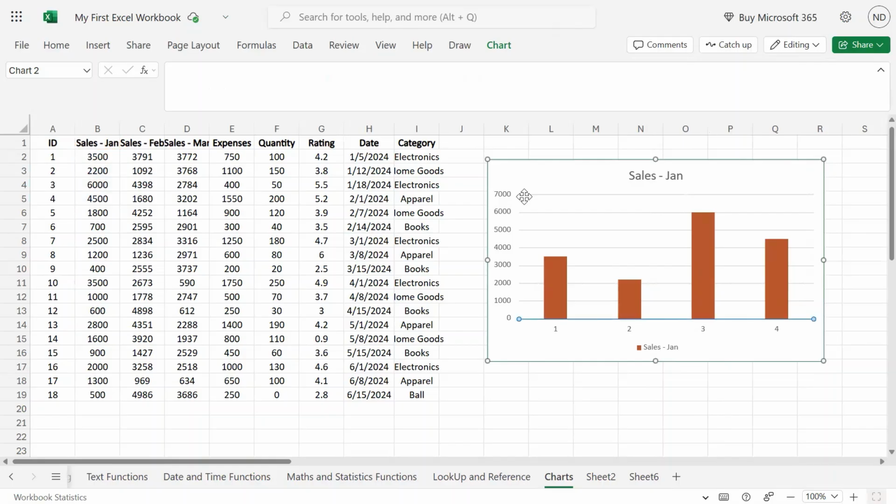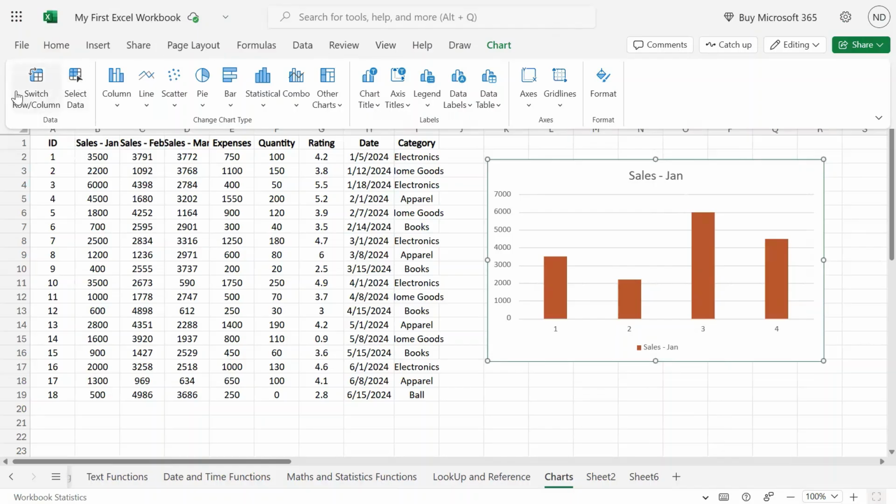Okay, very clear. So let me go back to the chart option. So we have seen this, we have seen this. We have the change chart type we'll see in our next section as we go into the subsequent charts available. Right now, we'll just see what are the formatting options available in this ribbon as well as in the right hand side window that we'll get for formatting of charts.